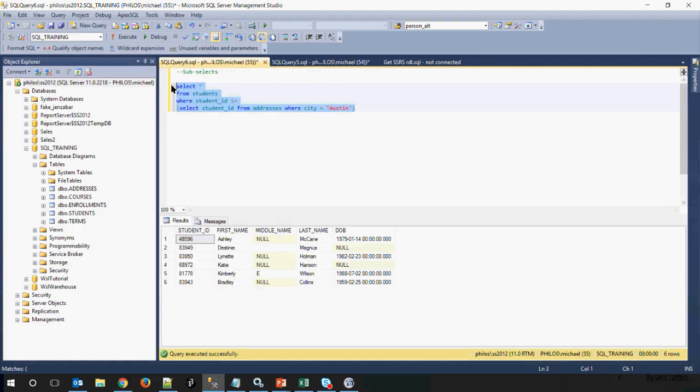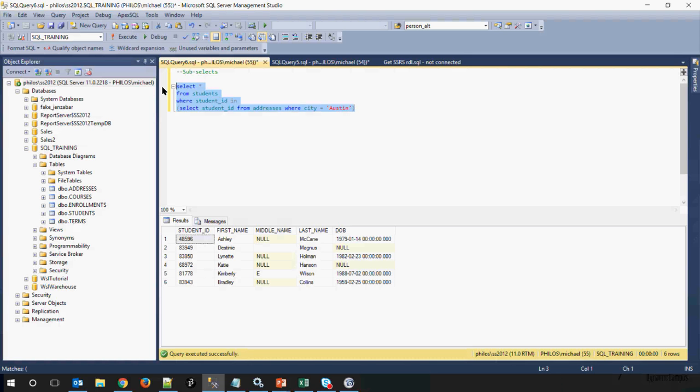In fact, all of the stuff I've talked about with subselects, joins, as you will see, are preferable. What I'm covering in this class aren't necessarily the best practices, but it is what you are going to see out in the wild. And we're going to get into a bit more of that as well. So what I'm going to do is remind you of these relationships between the tables. So I've got student ID in students and student ID in addresses for a start.